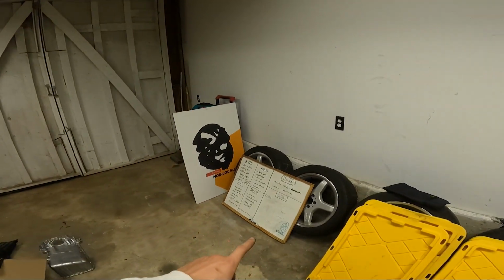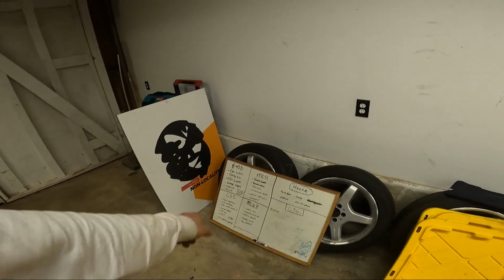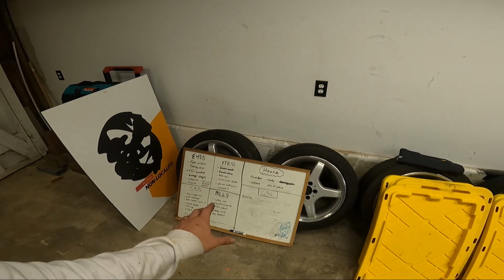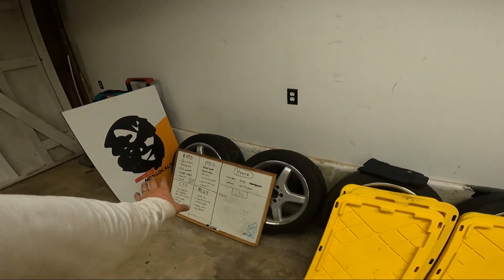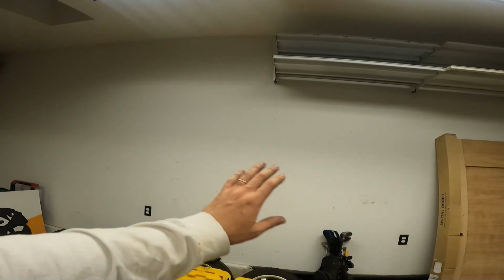Next up, I'm going to get this thing all cleaned up and make a proper list for myself, because this is so outdated. It's not even funny. Don't even have two of those cars anymore. So we need a new one. And actually, I saw something cool. I can't remember whose YouTube channel I was watching. It might have been LZ's, but it was Drift HQ working in his shop. And they basically made a small whiteboard for each car. And I think that would be a cool thing to add over on this wall.